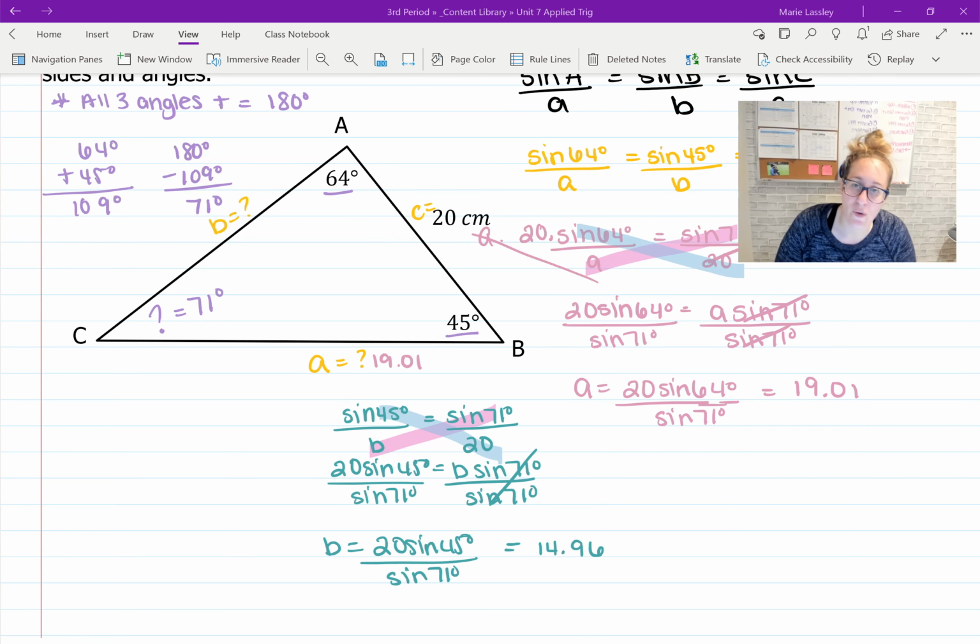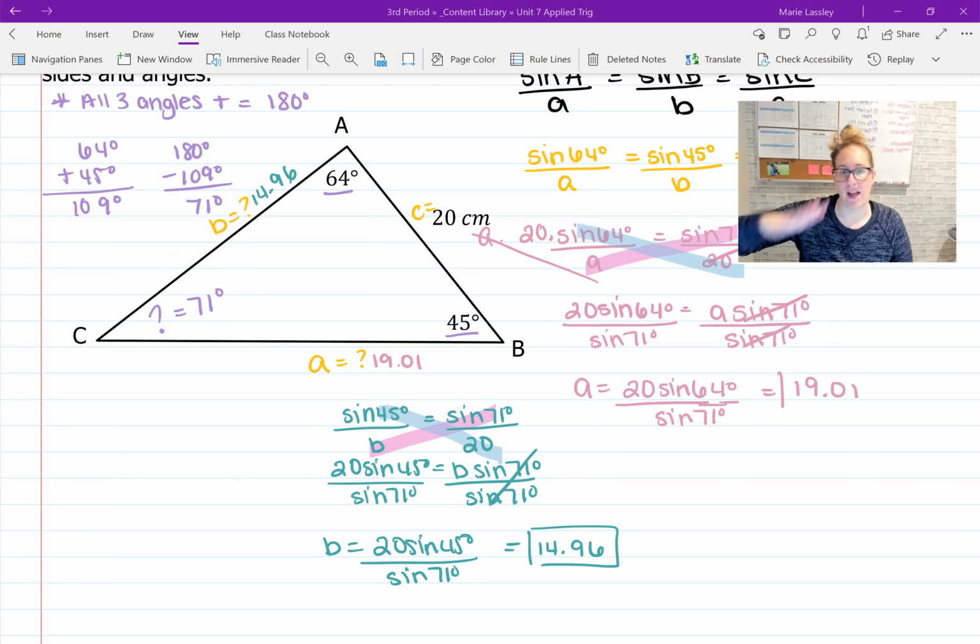So remember a couple things. The three angles of a triangle should always add up to 180, and that's going to be very helpful. And then I think it's a nice idea to set up the full proportion first, like sine of A over A equals sine of B over B equals sine of C over C, plugging in the values that you know, and then go from there. Pick two that you know you have enough information for, and then cross multiply and solve.